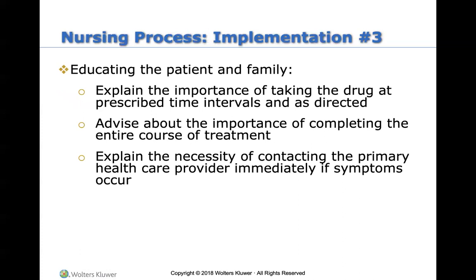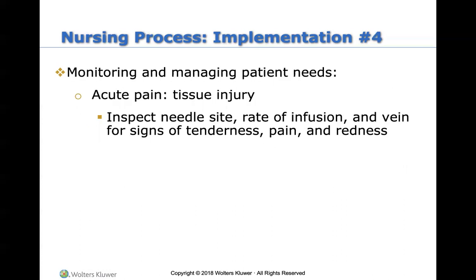Okay, we're continuing the implementation process. So how will we accomplish the goal of educating our patient and family? We're going to explain why we have to take the drug at the same time and as ordered, right? We need to advise them how important it is to continue taking the medicine until they've done the entire treatment. Otherwise, we create superbugs, right? And we need to explain the necessity of contacting the doctor immediately if they develop adverse reactions.